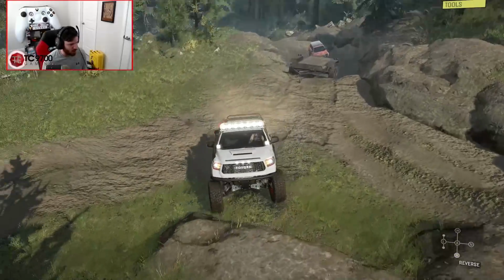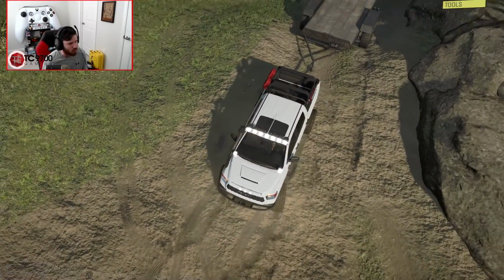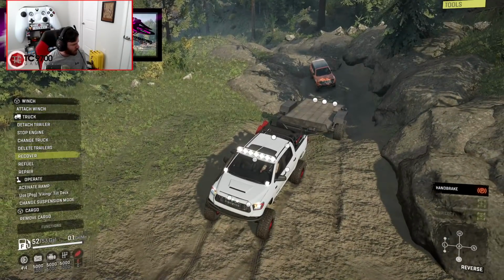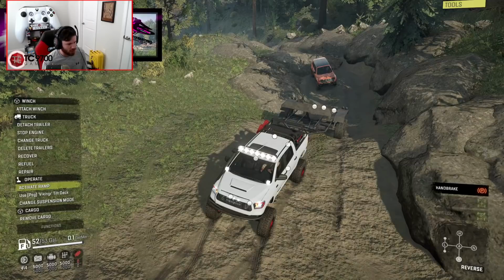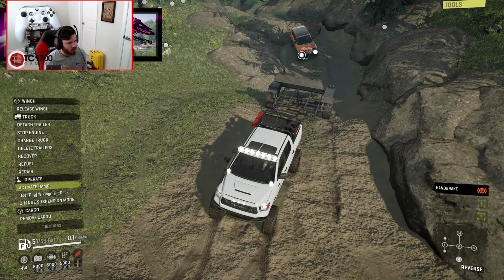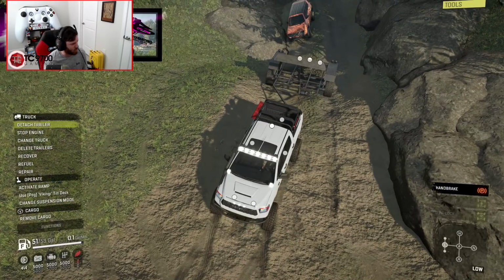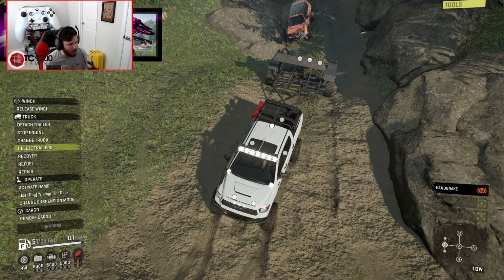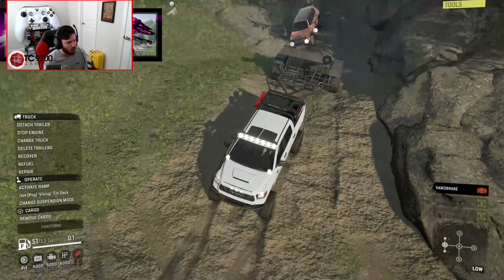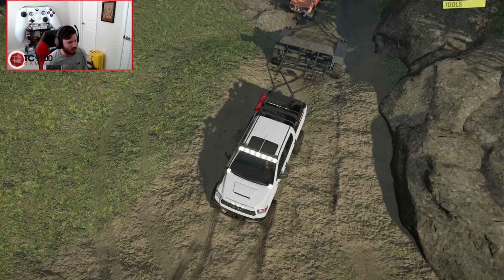All right, now let's get back there, hook the trailer up, and we will get the Jeep up onto the trailer. So let's back you up real quick. And boom, attach the trailer. All right, now let's go ahead and put the trailer down and encourage the Jeep to make its way towards said trailer. Now, yeah, see, that's what I was worried about, because the Jeep just wants to go completely off the line of where it should be, and that's just kind of a winch thing.